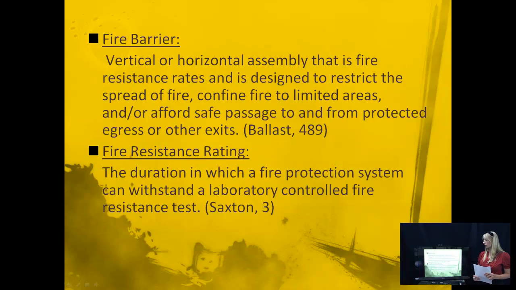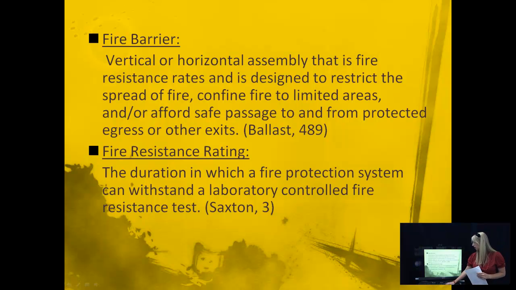Next is fire barrier. It is a vertical or horizontal assembly that is fire resistance rated and is designed to restrict the spread of fire, confine fire to limited areas, and afford the safe passage to and from protected exits or ingress or exits. And I have pictures of these later on in slides. Fire resistance rating is the duration in which a fire protection system can withstand a laboratory controlled fire resistance test.